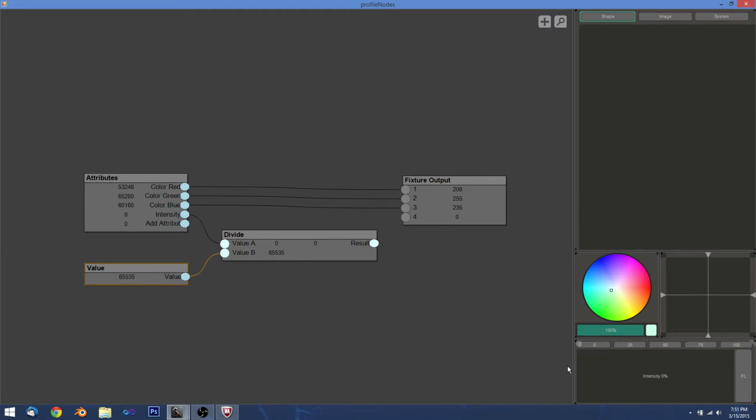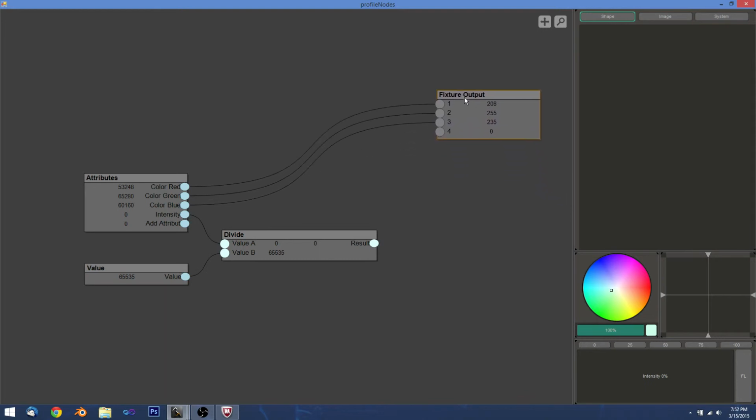So now as I'm adjusting this, you'll notice I'm getting a 0 to 65,535 value from the intensity attribute. But once it passes through the divide node, I'm getting a 0 to 1 value, which is exactly what we need.